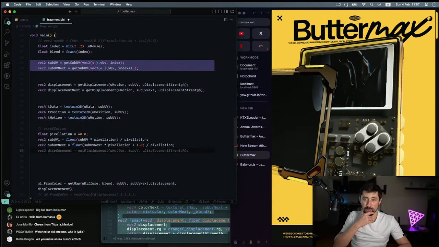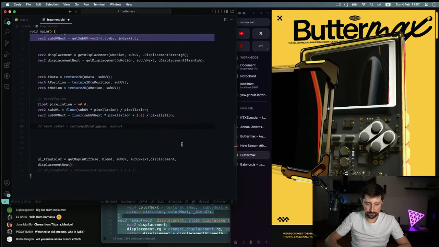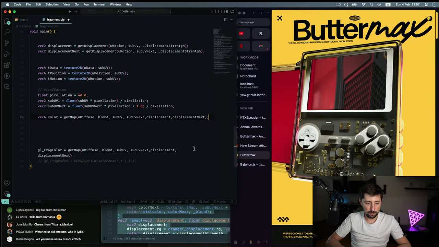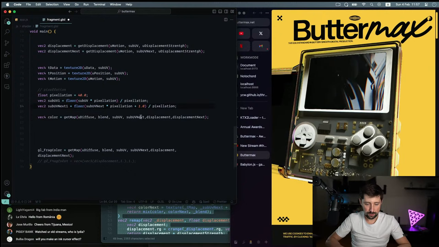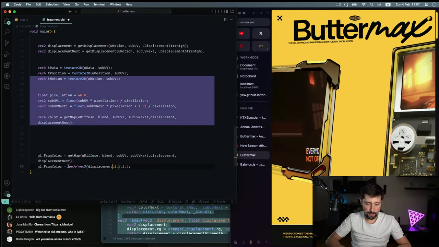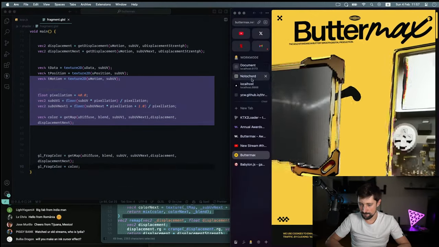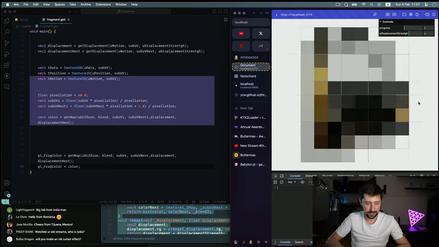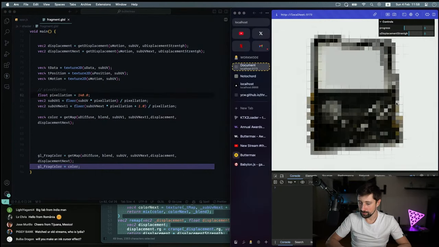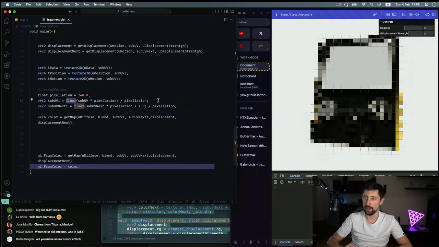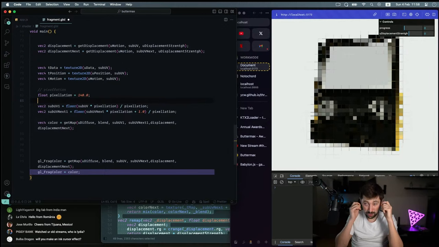With these ones, I can already kind of get the map here. So for color, get map, it's going to be sub UV one. And let's output the color. Right, so now we have some pixels. I mean, this is the object that we have on the screen, just with a pixelized effect, maybe more pixels. So this is how you get the pixelized effect, by basically multiplying UVs and flooring them and then dividing them by the same value.